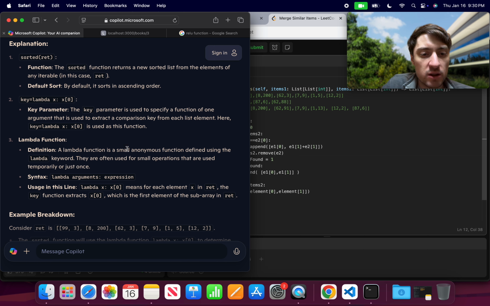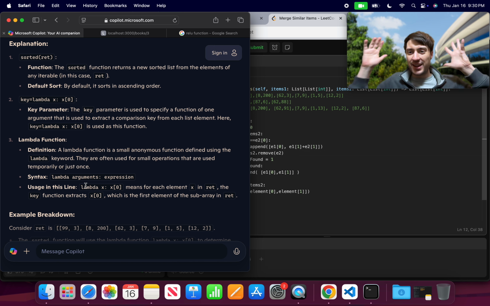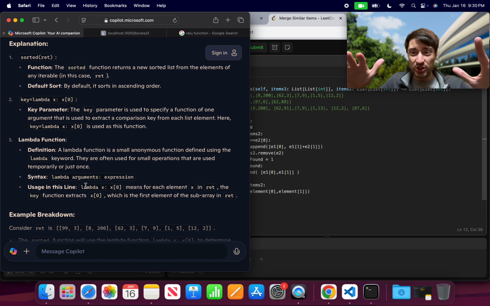A lambda function is a small anonymous function, defined using the lambda keyword. They're often used for small operations that are used temporarily or just once. Okay, so lambda arguments expression. Usage in this line: lambda is kind of declaring, hey, I'm going to do an anonymous function here.